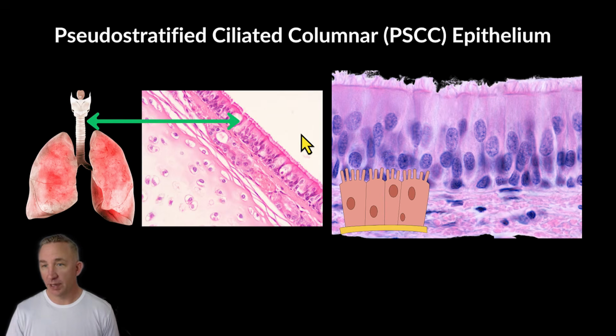Okay. As I expand over here, I'm using this picture to describe what we're looking at, but you can see all these round dots are my nuclei, and it's spread out to where it looks like now they're stratified. So from here up, this is all PSCC. This is my basal surface. This is the underlying connective tissue. But as I come up, now I can see all those little hairs that are cilia. And cilia's purpose is to move mucus across the cell surface. This is pseudostratified ciliated columnar epithelium. As soon as I see those cilia, I know I'm looking at PSCC.